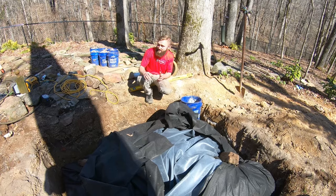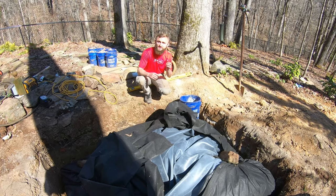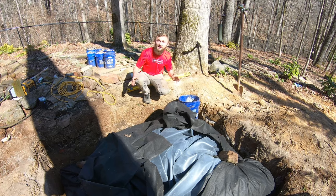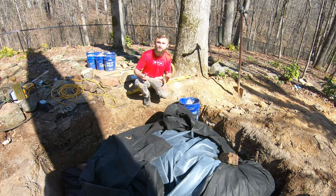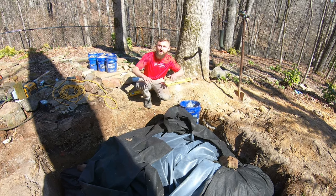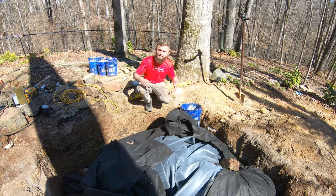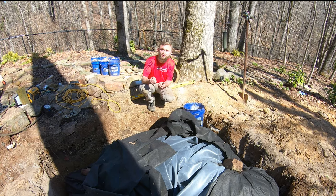So the reason that we had to do this is because with the amount of roots, even though we never hit the main feeders that I had talked about earlier coming from these trees, so it wasn't a hassle, there is a lot of cut roots and just sharp edges of stuff sticking out on these walls. So instead of doing what we normally do, laying all the blocks out and doing gravel around the outside, we had to fold this thing up like a burrito to get it that way, and now we're gonna spend a lot of time backfilling it to make sure we don't get any pinholes in our liner.